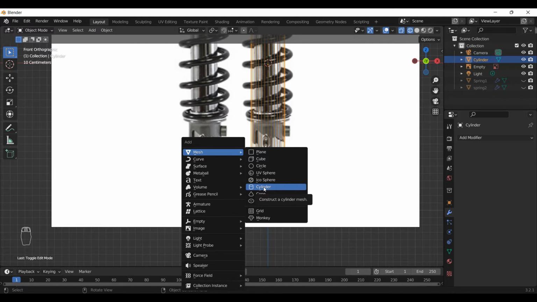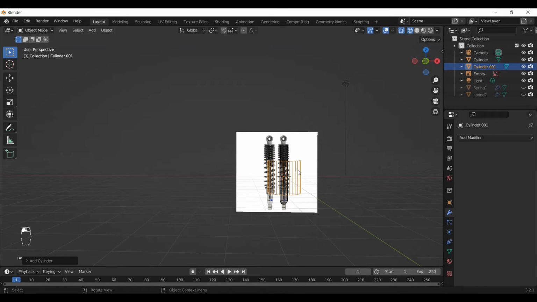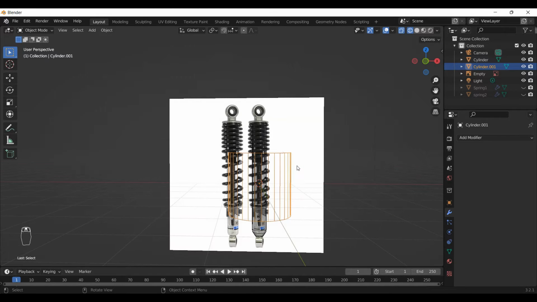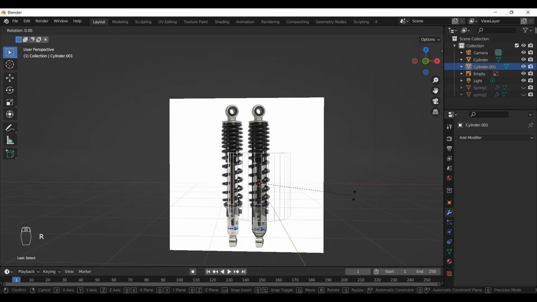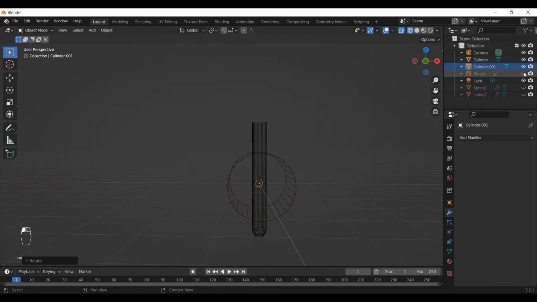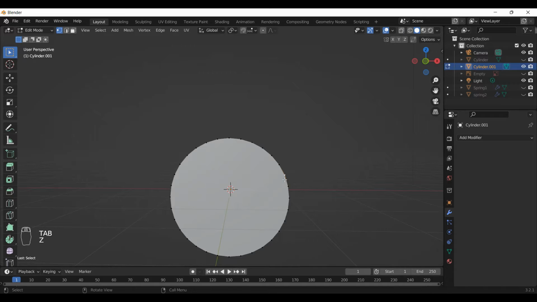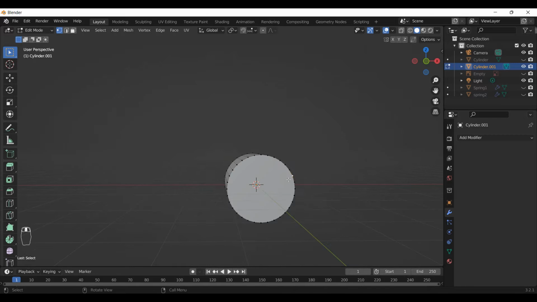So if we just add a cylinder, rotate x-axis 90 degrees, hide this empty, sorry, hide this empty, hide this cylinder too, and let's go to solid mode. It's like this.